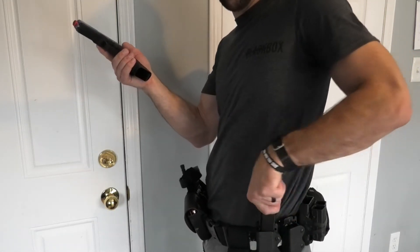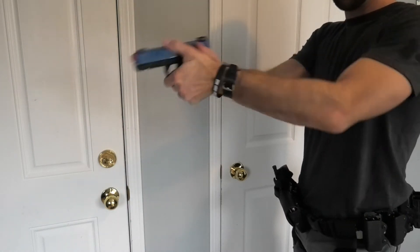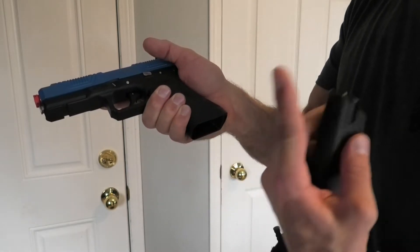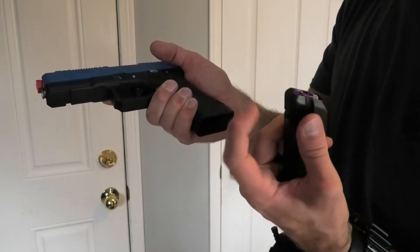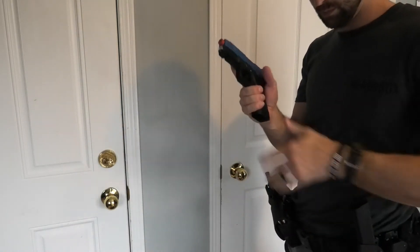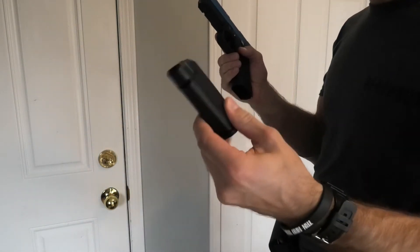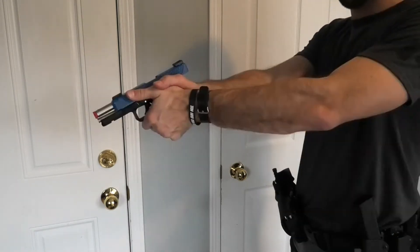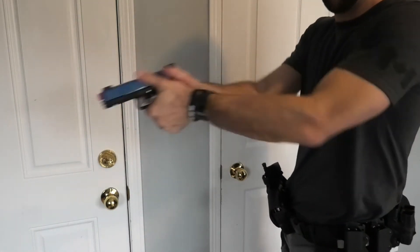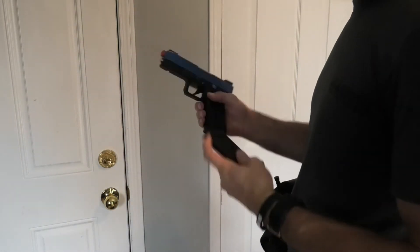CERT has adjustable weight magazines, but we get no cool slide lock with the SIM7. What we do have with the SIM7 is this disgusting abomination of a magazine — it's about two-thirds the size of a real Glock magazine, completely hollow and weightless, and it doesn't even fit in a magazine pouch. But hey, a rackable slide is pretty cool. Here I'm displaying why having a magazine that's not full-size length is a pretty significant problem. I don't know what the purpose of having a removable magazine was if you're not even going to attempt to replicate the real deal. I do have to give them props on the slide — they absolutely nailed the weight and feel of racking the slide. It feels delicious.